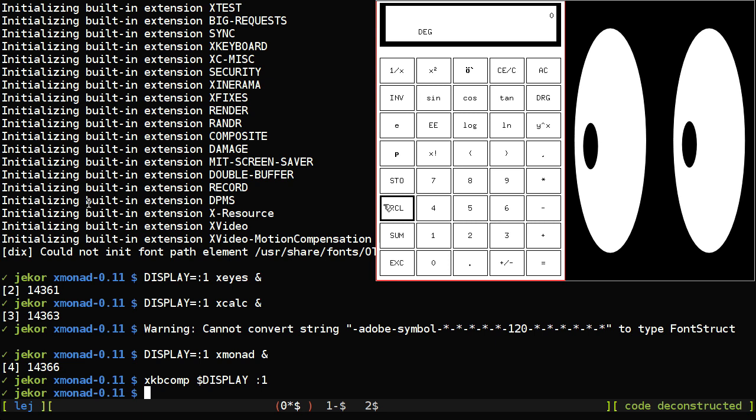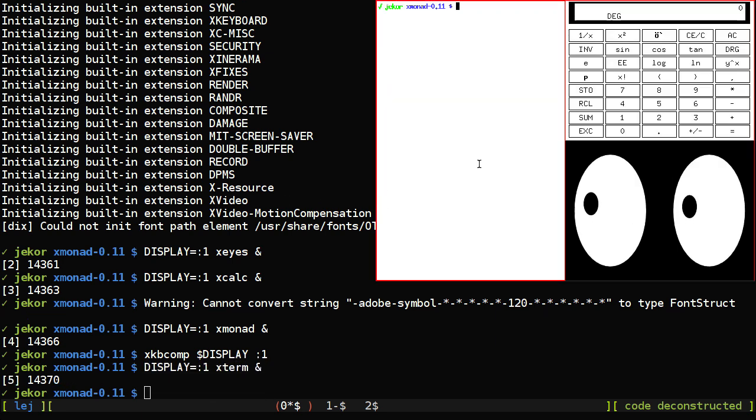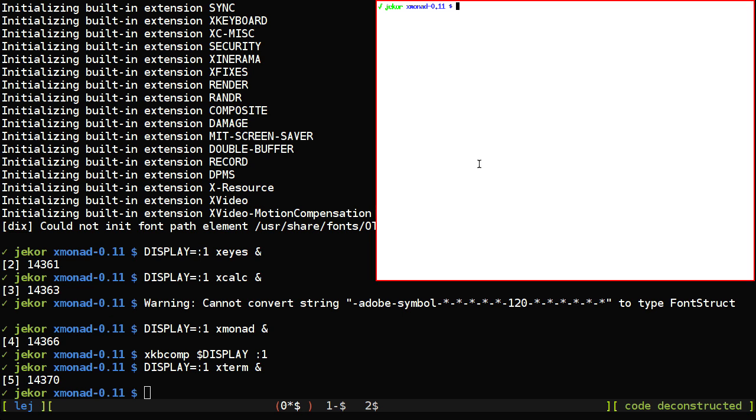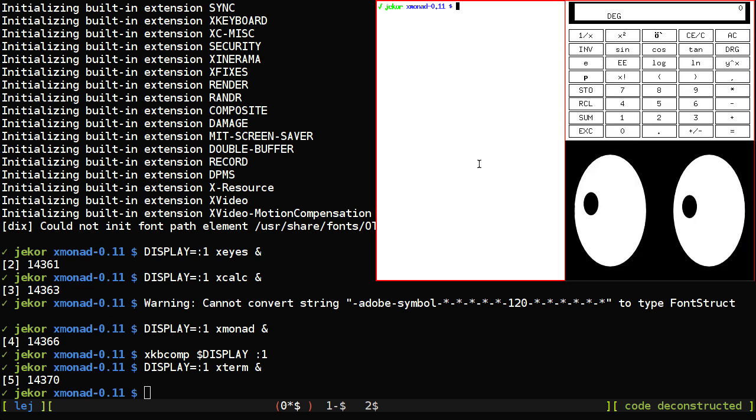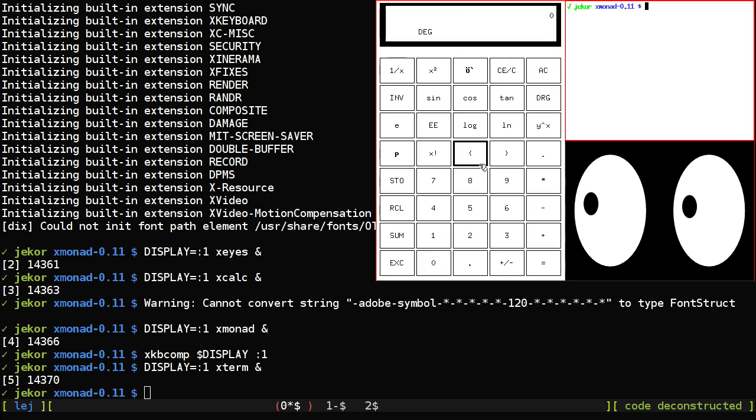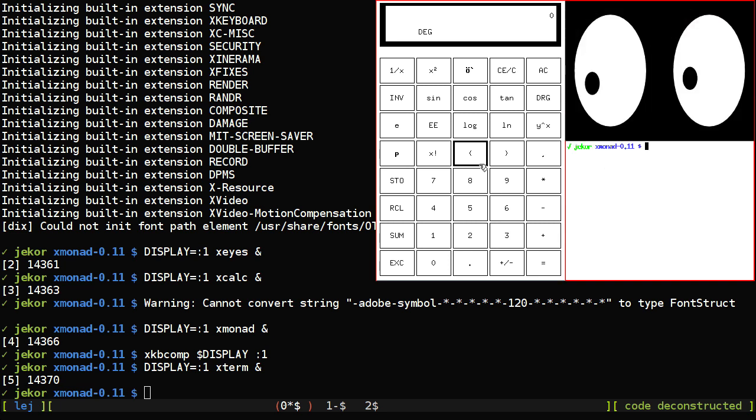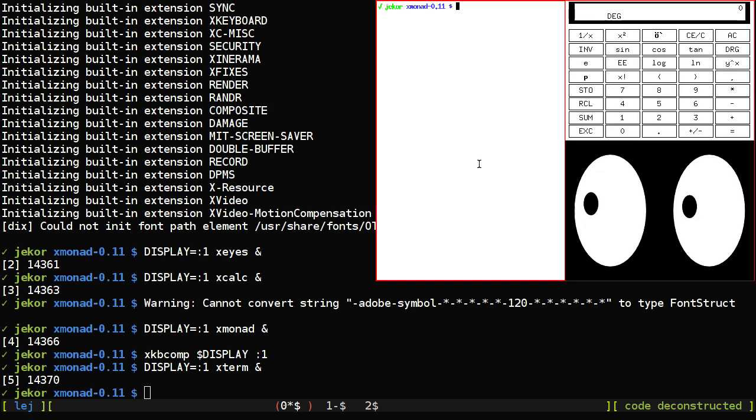And let's add a third window just to make things interesting. We'll add an xterm. So again, here are the different layout options we have. We can also use Alt Shift J to change the stacking order of the windows, or the position that they display in each of these layouts. So that's the basics of xmonad. It might not be your preferred way of managing windows. There are other layout options, and there are other window managers, but it tends to be popular with people who like to use the keyboard more than the mouse.